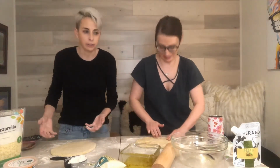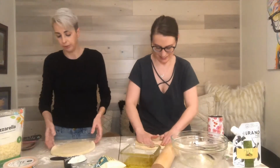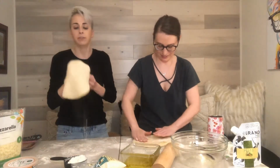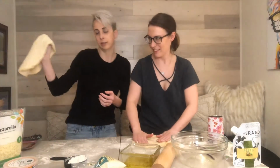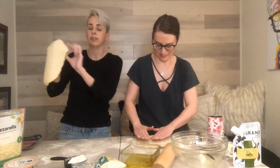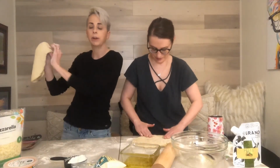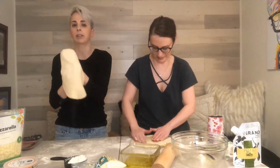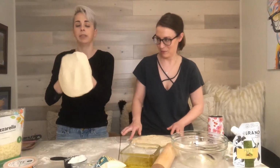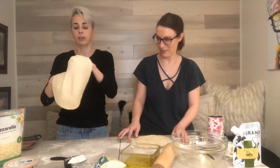You don't need to toss your pizza. You really don't. But if you want to, the technique for why they do that is, if you see my fist under here, it's stretching the pizza over my fist, and it's creating a thicker part here and thinner in the middle. So that's your crust. You can actually use 2 fists to stretch out your pizza. Now you've got that thinner part in the middle.